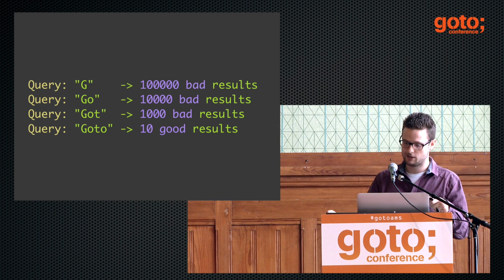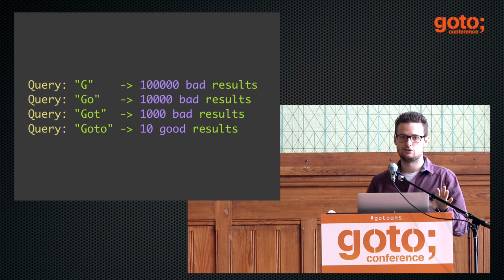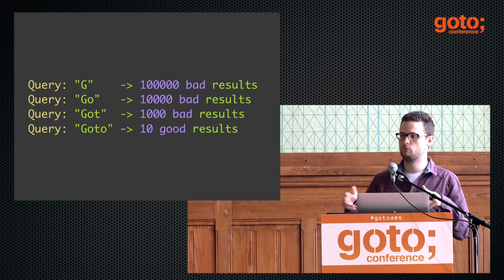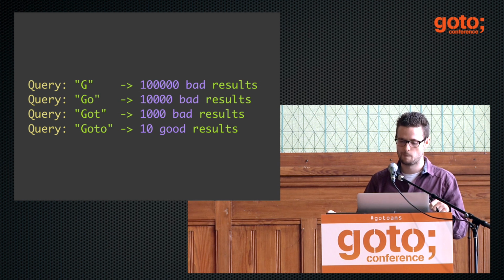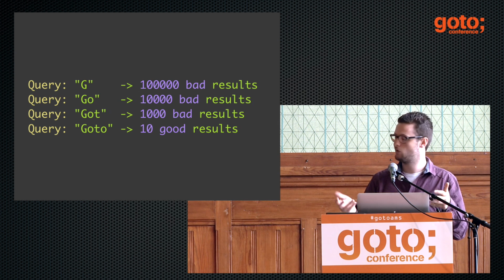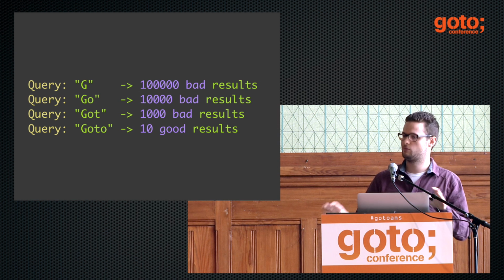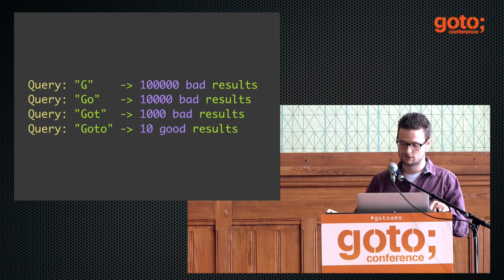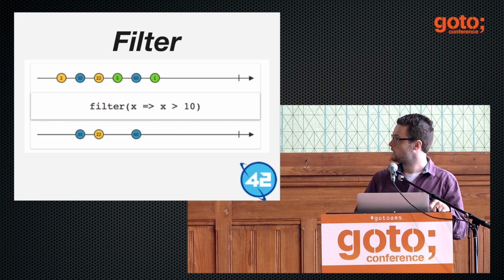There's still another thing: if your query has very few characters, you often get a lot of results which are not really relevant for that user. So in this case, we only get good results if our query is longer than 3 characters. So if the query is less than that, we just want to ignore those queries. And there's an operator for that as well.